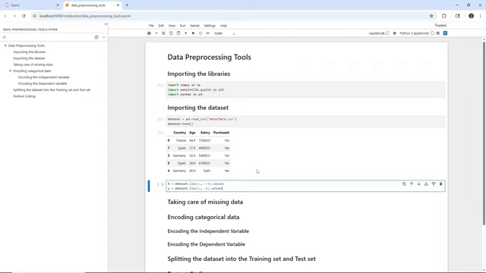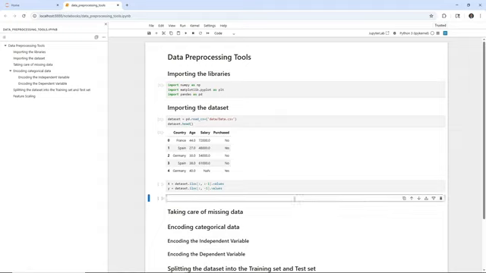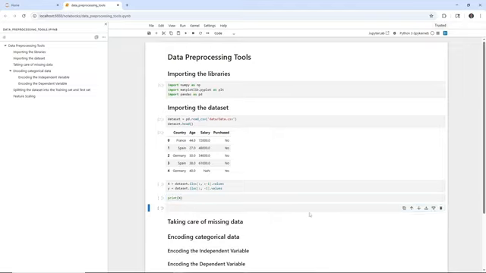Now I'm going to show you that X and Y are well created, and in order to do this, use the print function. Add a code cell, print X, add one more code cell, print Y. Run this cell.